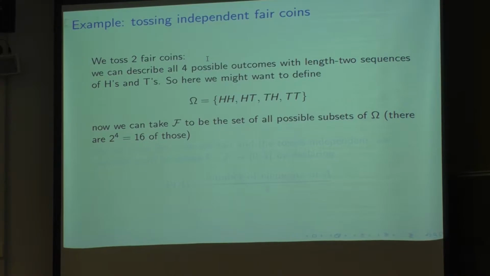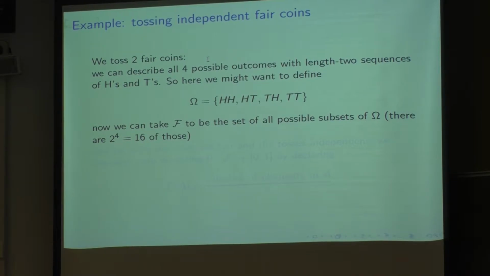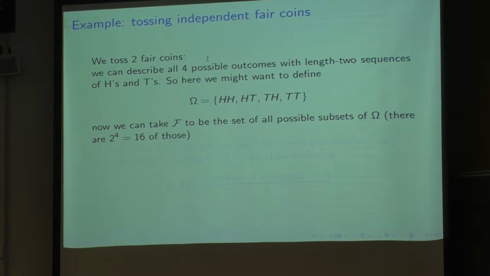How many subsets of omega do we have? So we're talking about a set of 4 elements. Each time when I construct a subset, I can either choose or not choose to include any of the elements. So I'm choosing 4 times among a choice of 2 things, to include or not to include. So we have 2 to the 4, 16 subsets of omega, and each one of them is going to be an element in what I'm calling F. And now, to make this into a probability space, so I told you what omega is, I told you what F is. To make this into a probability space, I have to assign probabilities to every single event in F.